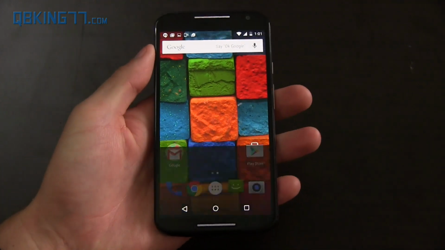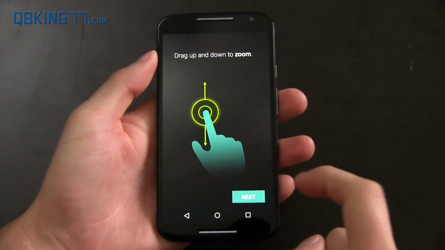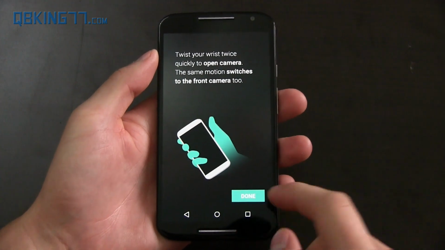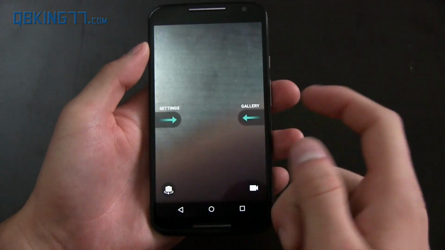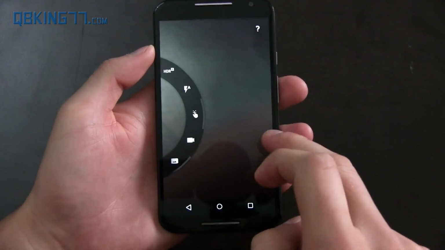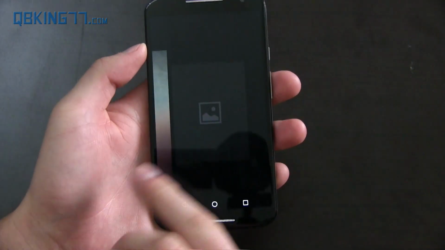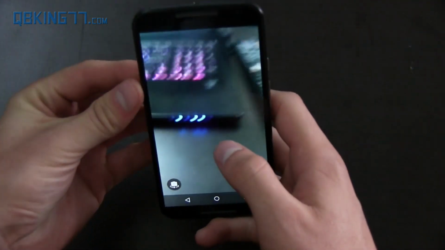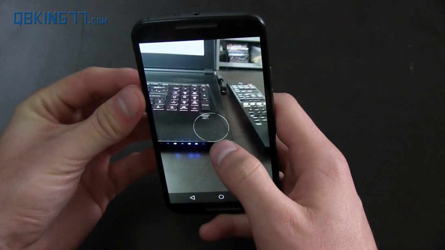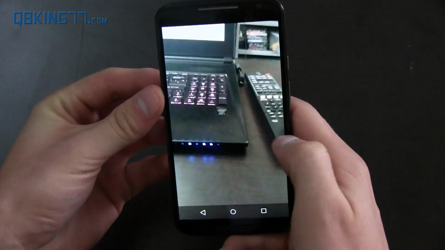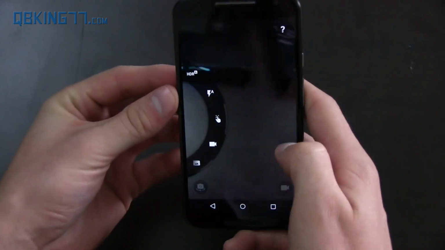All right, let's talk about the camera application now. Like I said, I haven't really used it yet. So it looks like about the same features with up and down and zooming. As you can see, swipe from the left, you got settings. Swipe from the right, you got gallery. I haven't taken any pictures yet. We can do that real quick. Tap on the screen, focus, take a picture. Here we go. So you'll see, very similar to the previous version.